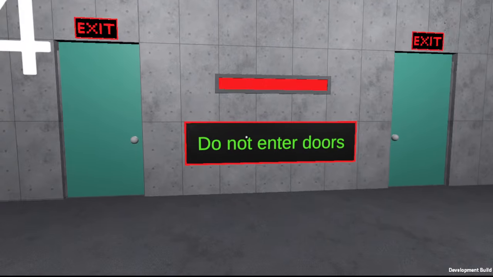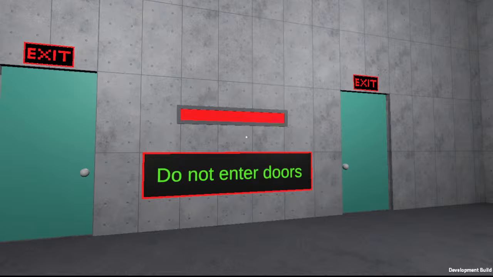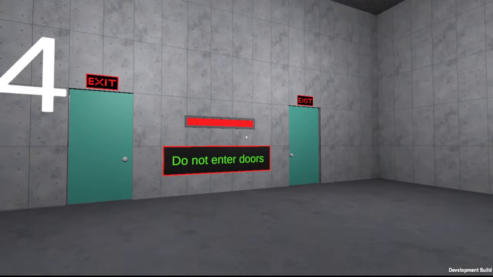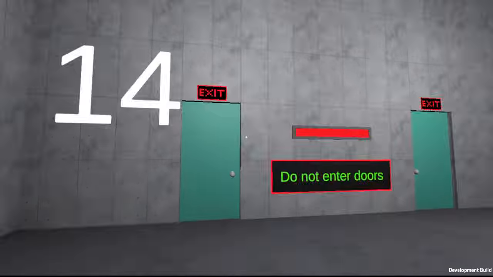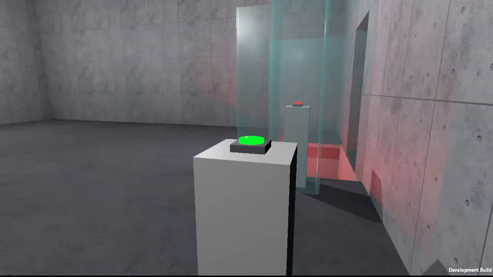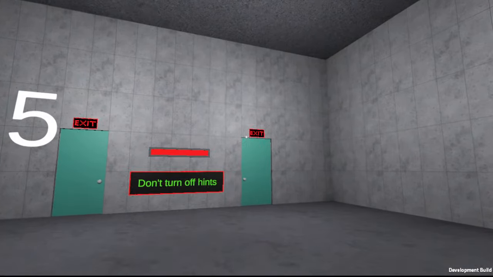And this one just simply says, do not enter doors, and this is very much an antithetical kind of thing that we're pushing on the player, again, for the metaphor of I'm losing my faith, and it seems like some of the signs that I've received seem antithetical to my progression, to my life. Like I want to do something in my life, and I'm praying for it, and I'm not getting the right messages. In fact, this one seems to not give me the right messages. And this one says, do not enter doors, but I'm still going to enter because I feel like I need to progress. I need to keep going.